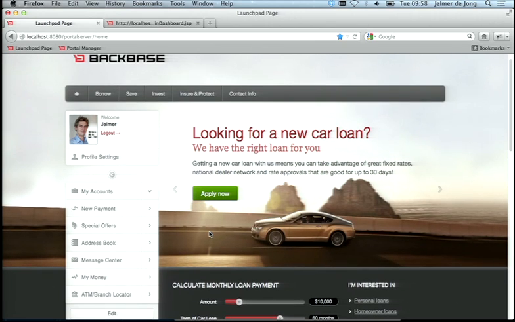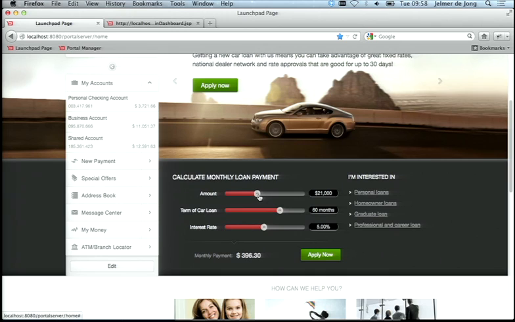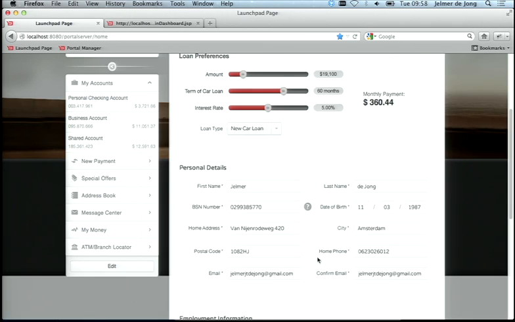Another very important thing I want to highlight in this end user perspective is the fact that we seamlessly blend together the open marketing website with your promotions with your closed transactional environment. So now as an end user, when browsing my personal checking account, at the same time, I see the promotion for a new car loan. I can play around with the calculation and simulation tool to find the loan that's appropriate to me. And when hitting the apply button, you will notice that the form is already pre-filled.